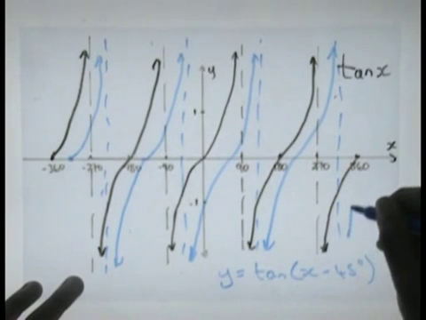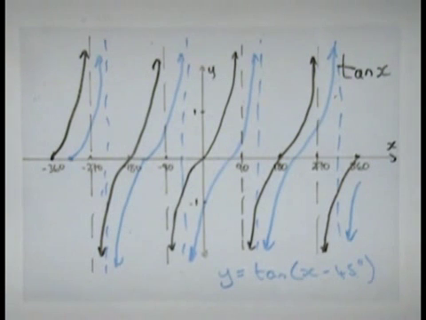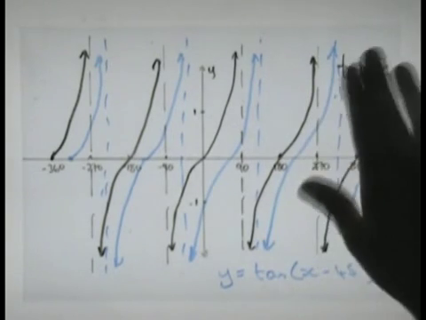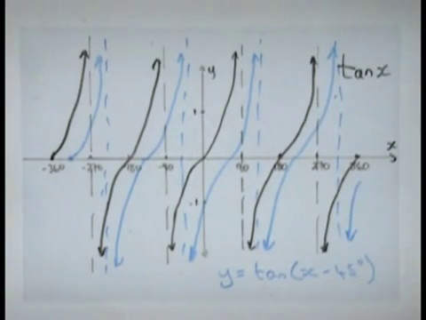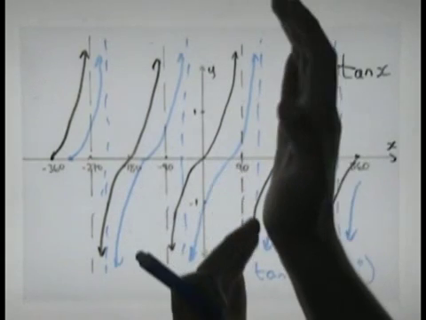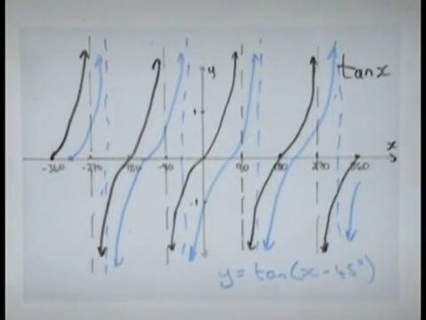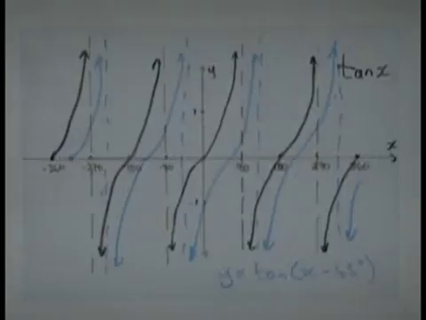I did take a bit of a lazy way out, in an untidy way, but that's the graph tan of x minus 45 degrees. You can also do transformations with the tan graph, for example tan of 2x, but because this graph stretches to infinity in both the positive and the negative y-axis directions, it won't really change the shape of the graph. It might just pull it a little bit tighter in or loosen up a bit, but essentially we're still looking at the same tan of x graph.